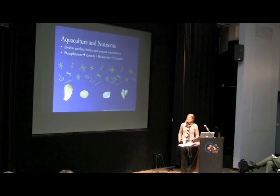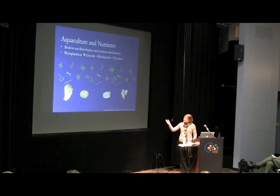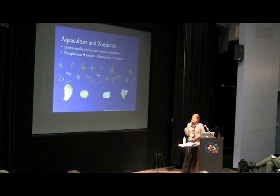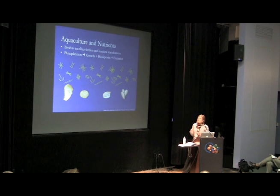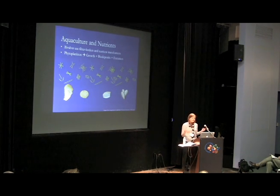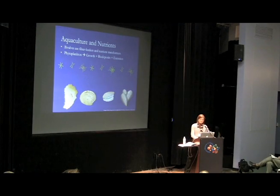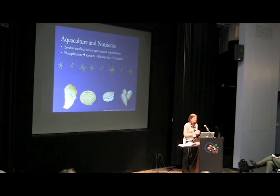So how do shellfish fit in with nutrient cycling? When I say shellfish, I typically am talking about bivalves, such as oysters, clams, scallops, and mussels. All of these bivalves are filter feeders, and I like to think of filter feeders as nutrient transformers. They're transforming the nutrients found in their food, the phytoplankton, into different pools. The shellfish feed on the phytoplankton and clear the water of it, and they use the nutrients in the cells of the phytoplankton to grow, so they get bigger.